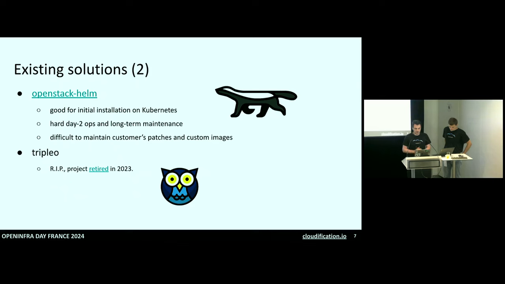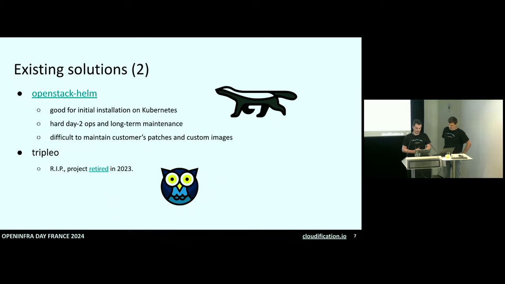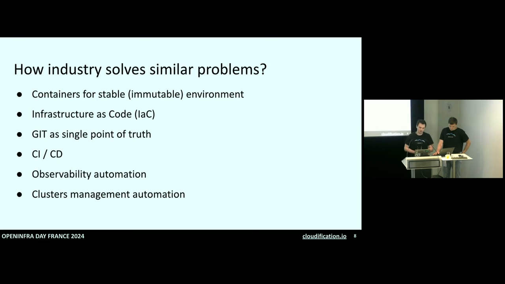Another solution is OpenStack Helm — you need Kubernetes for that, and your whole OpenStack cloud is deployed on top of Kubernetes using Helm charts. It has its own benefits, but maintaining lots of customer patches, custom images, and different versions gets increasingly hard. There's also TripleO, which unfortunately retired. We're not going to go into every project — a bit of a spoiler: we actually use OpenStack Helm ourselves, and we'll show you how.